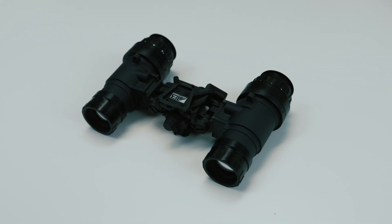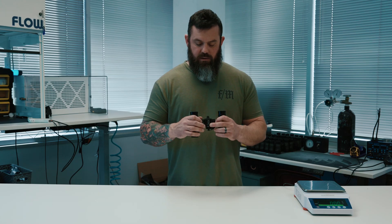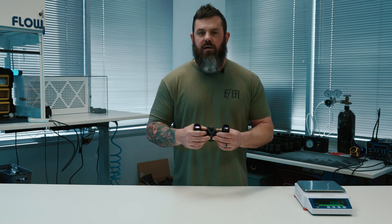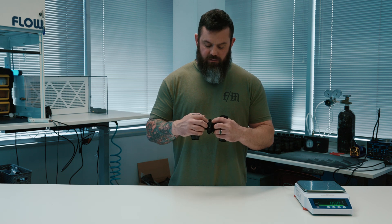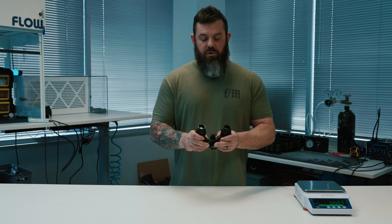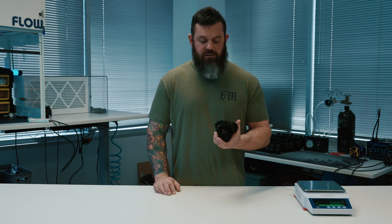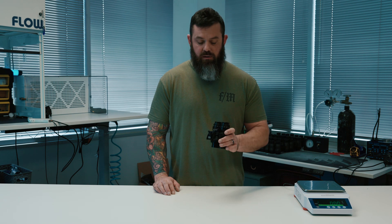There's a button here for the IR illuminator — it's not overly squishy, doesn't have as much force to overcome as a Manticore does, but it's completely suitable. One of the things Adam asked me about at Shot Show was whether or not this button should be gated. I told him I don't really care, but if that's something that needs to be done on a future revision, put it in the comments. We're going to continue evaluating this and provide feedback.